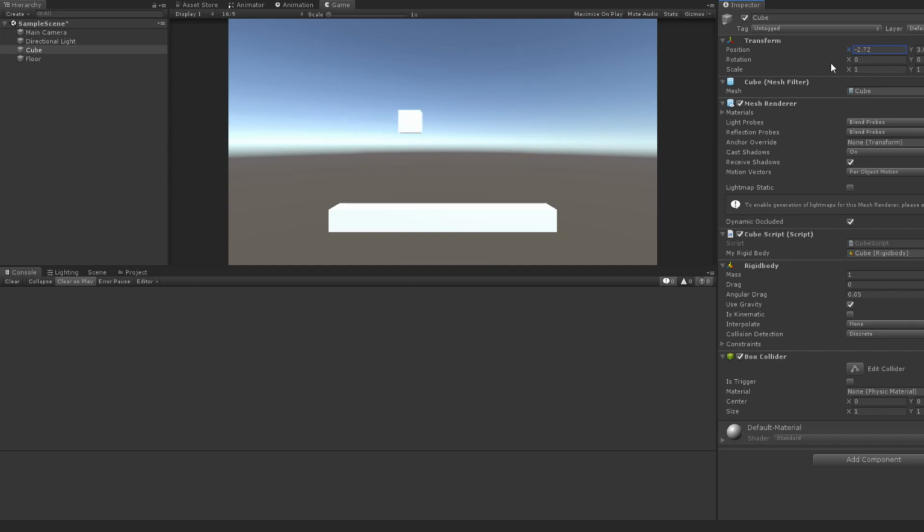Okay, so anyway, we know that X is going to refer to left and right because that's how it works on graphs. Y refers to up and down. Okay, that's not usually how it works on graphs, but that's just how it works in Unity graph language, so don't worry about it too much. And then Z is back and forth, and that's also a little different from normal graphs, but that's just how it works here.